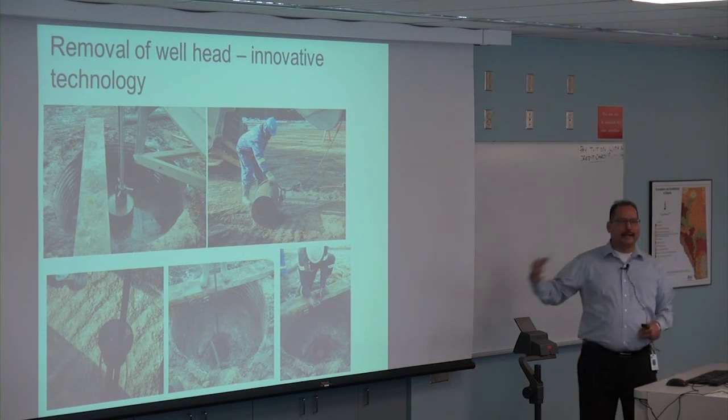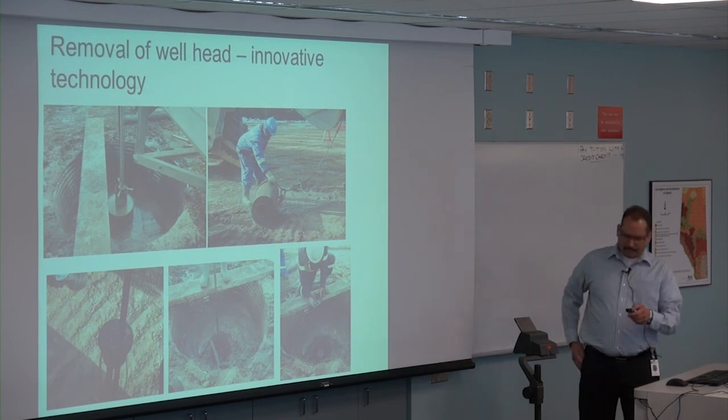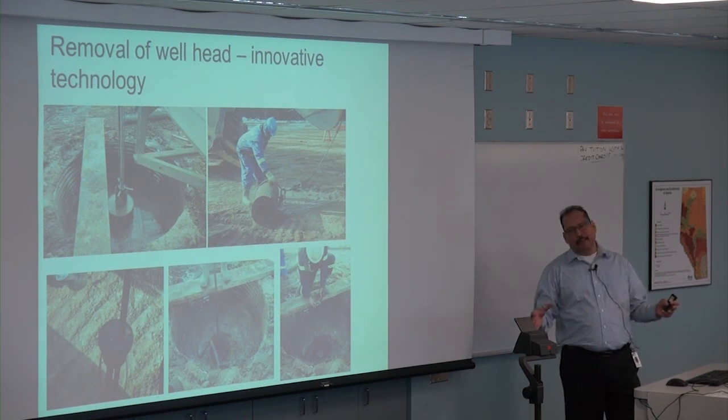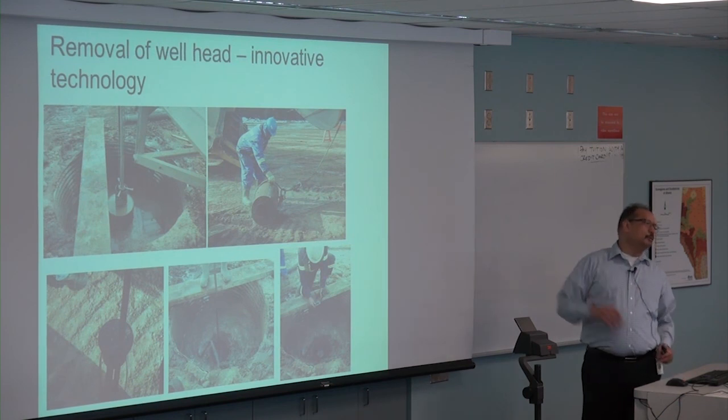So we don't have to go back and rip everything apart again and replant. This way, the disturbance will be way, way smaller. And of course, when you have all the plants already growing, you don't have to rip it. Guess what? You can easily close that slowly. All your propagules, everything will be there. So this is really exciting to see those guys do it.